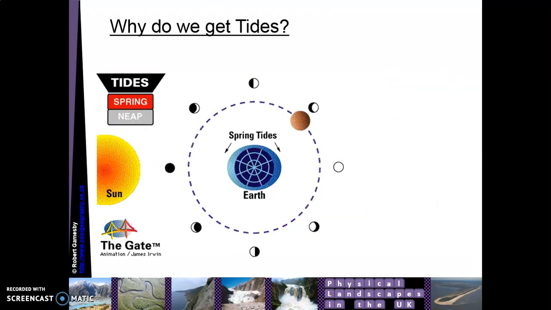So how we get tides, so tides and waves are different. Tides are determined by the moon. You don't really need to know this in depth for your GCSE, but just to kind of understand, as the moon travels around the earth, it creates a gravitational pull which pulls the oceans, and as it pulls the oceans, that creates our tides. Obviously, tides can influence what's happening on the beach, but ultimately it's the waves that we're looking at for formation of different things. So, just look at a few pictures in closing of this video.